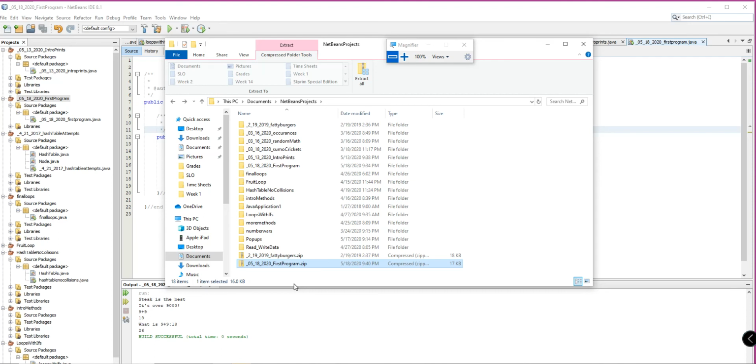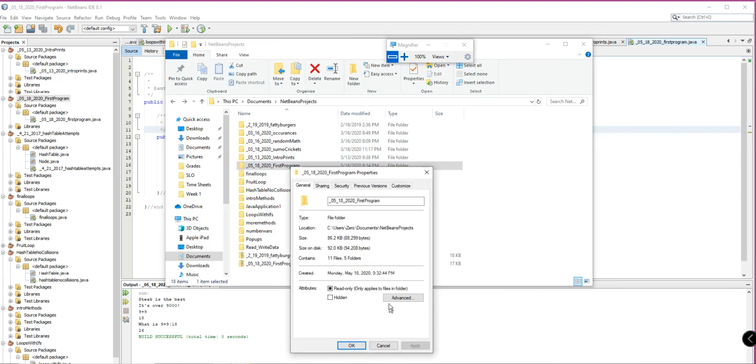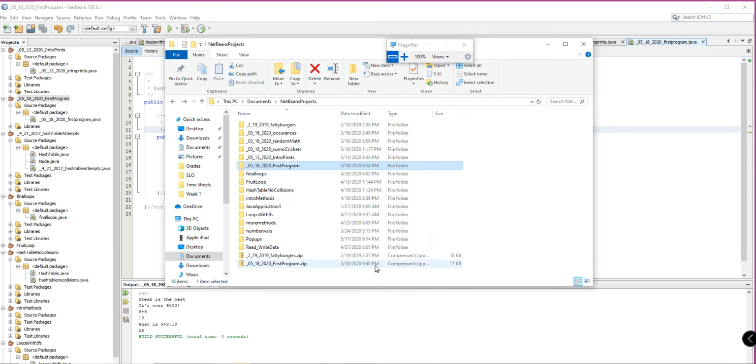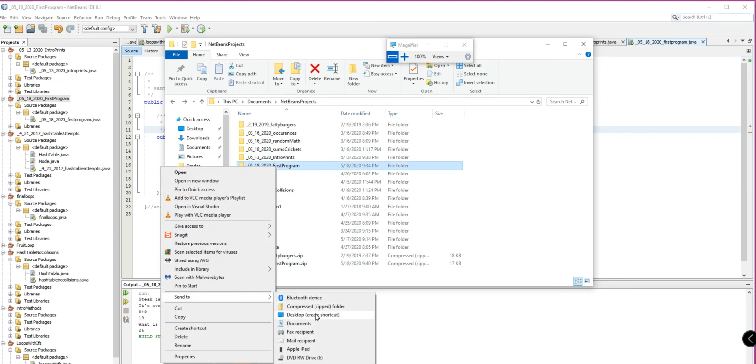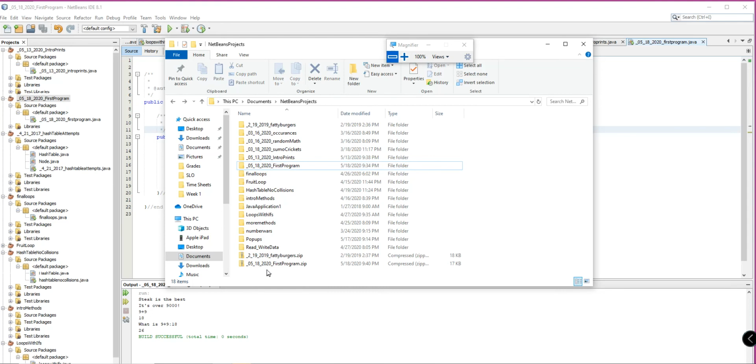And a zip file allows you to compress things so they're not as big. If I were to, let's see, right click on this, properties, this whole project is 92 kilobytes in size. Inside of a zip folder, it's actually 17 because they compressed it. It doesn't really matter that much for what we're doing, but what this allows me to do is submit one file that has the whole project. So once I've right clicked, Send To, Compressed zip folder, I have this little zip file here. It's in my Documents NetBeans projects. It's usually wherever your stuff's going to be.